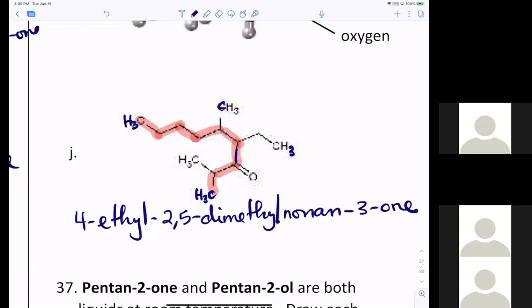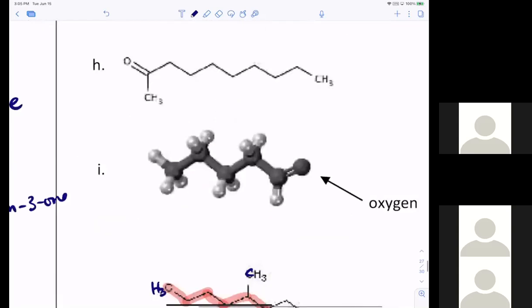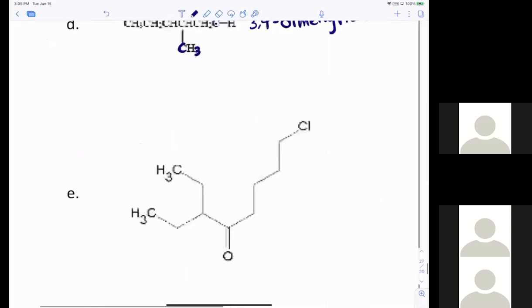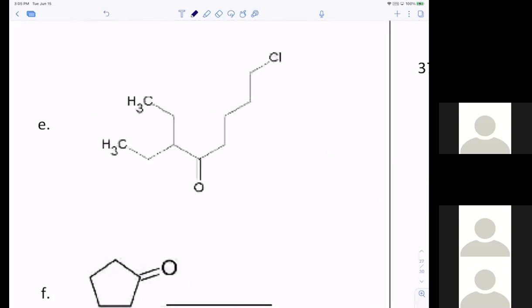Mr. Patnode, yes, sir. I have a question about E. I know we're not on E, but I have a question about it. When naming it, since it has a chlorine and an ethyl branch, I think this carbon is the parent chain, right? You could also have gone down. So we number from the left side, closer to the ketone, to the carbonyl. And then there'd be an ethyl and a chloro.